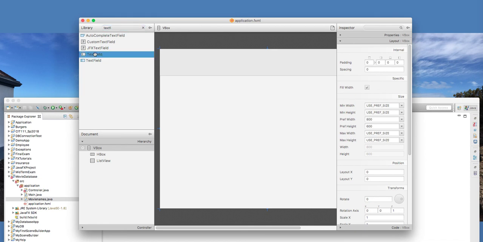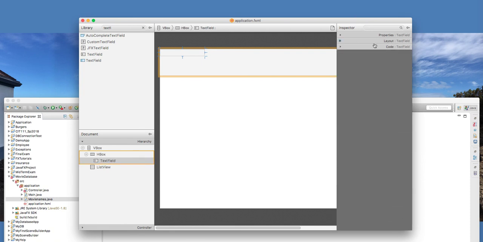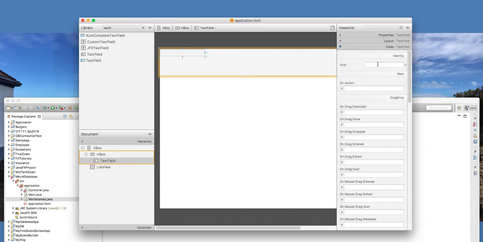I'm going to drag it into the HBox here. And then we need to give it a name. So in that case, we want to go to code here, and we want to call it name. All right. And then no injectable field found in FXML controller. Did I use the wrong one?